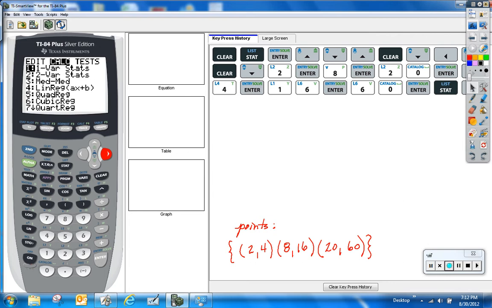Now this menu actually continues down the page and the first regression I'd like to run is an exponential. Well I see linear under option 4, quadratic, quadratic option 5 and so forth and so on. Use your down arrow to move your cursor and you can scroll down the screen. Now I want to run an exponential. I can see that is actually under option 0. So press the 0 key.